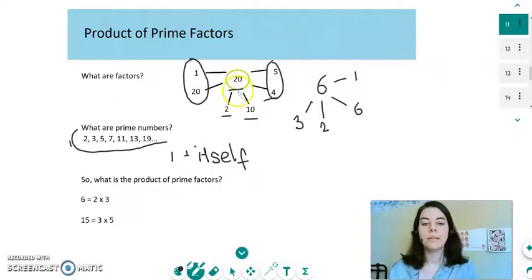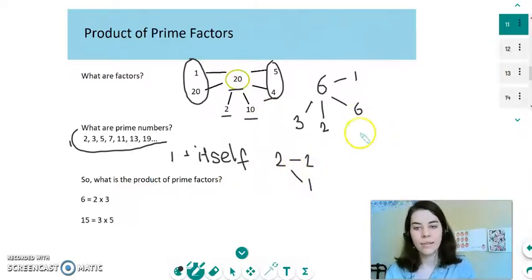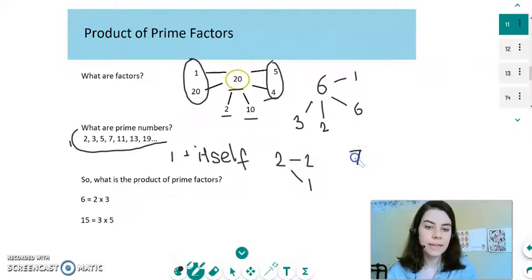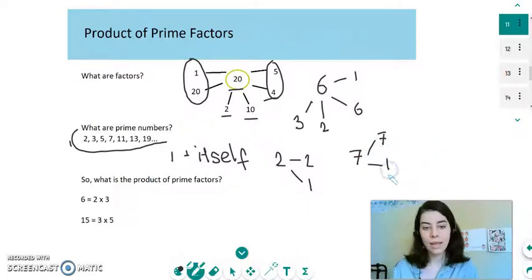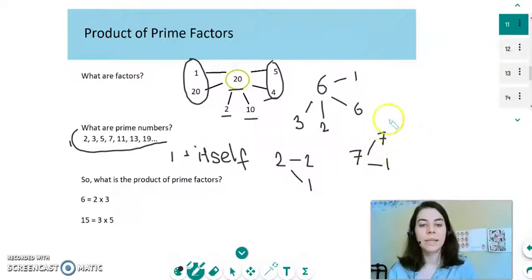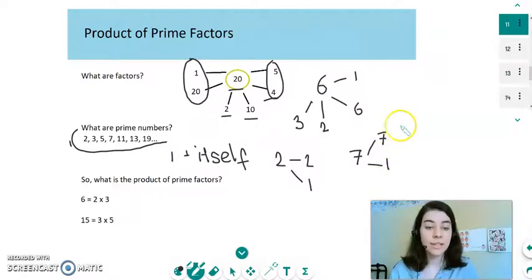If we look at 2, we can divide 2 into 2 times 1, so that gives us 2 factors. If we look at 7, we can divide 7 into 7 and 1, but we don't have any other numbers that go into it. We can't divide 7 by 3 or by 2. That's really interesting, because it means we can create this whole set of numbers that don't have any easy numbers to divide them by except for 1 and itself.